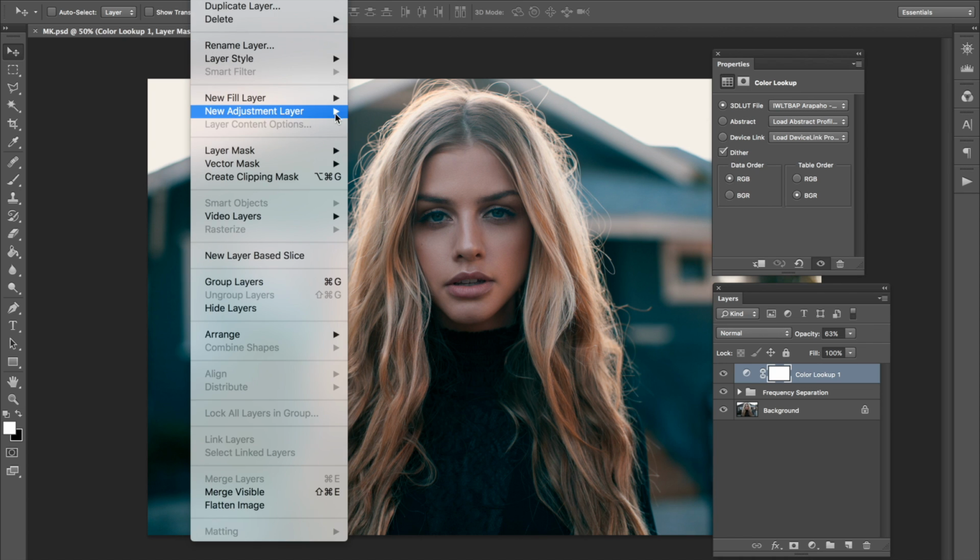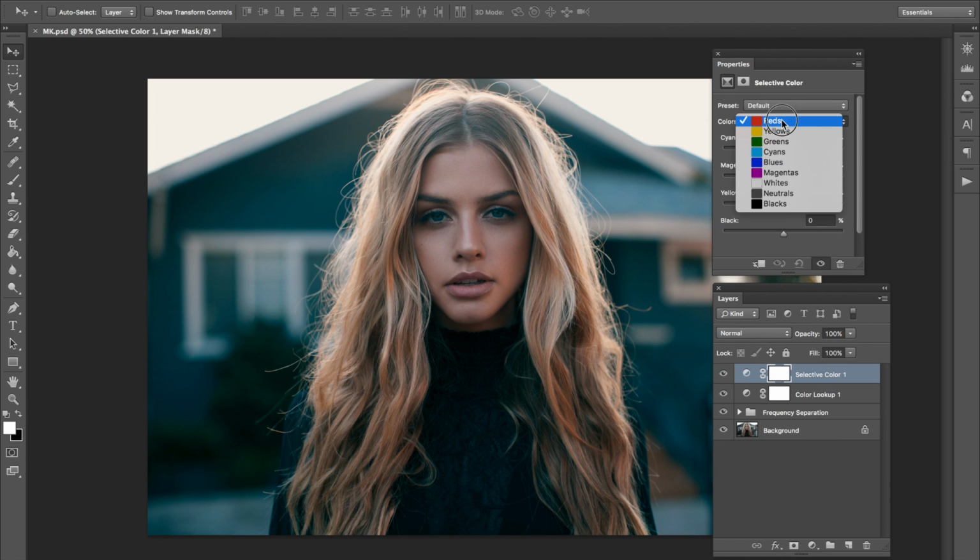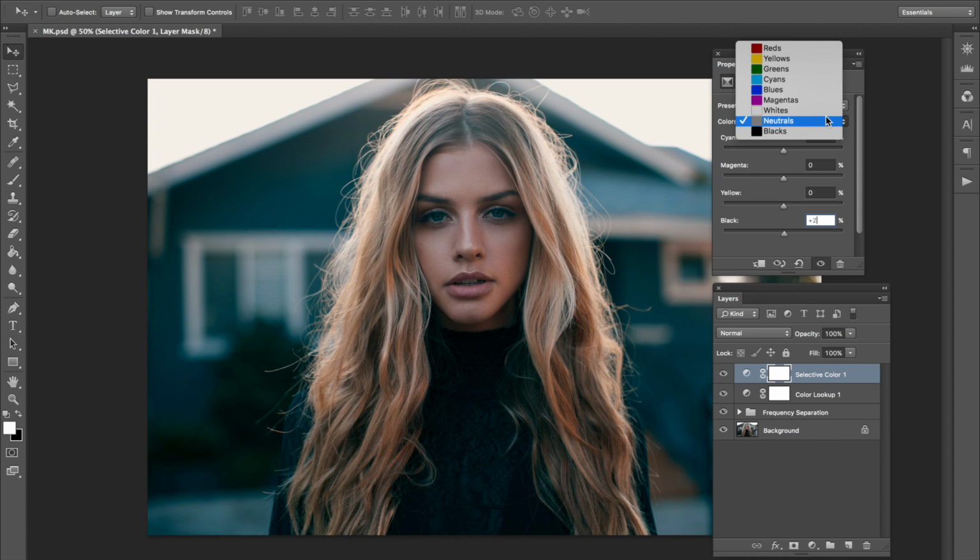So I'm going to go to layer, new adjustment layer, and then selective color for the next step. And we're going to drop down to neutrals. And we're literally just going to add a little bit of black just because I want some more texture and detail in the face. And then we're going to go on over to yellows. I really want the yellows to pop a little bit more. So as you can see, we're going to do just that. Again, popping out those yellows.